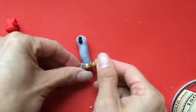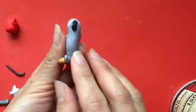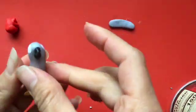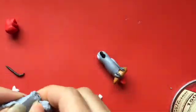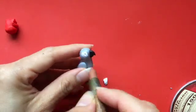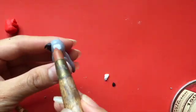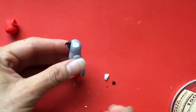After adding the legs to the bottom of the bird, I'm going to get the wings ready. Now, I don't need to add a lot of details to the wings, because for my purposes, which is to make a soap embed, they are not going to be much visible, but I just want to indicate where they are. Up until this point, I have made most of the parrot with just my hands. However, when it comes time to do the finishing touches, I will be using some tools.